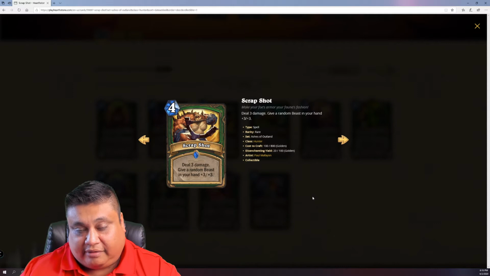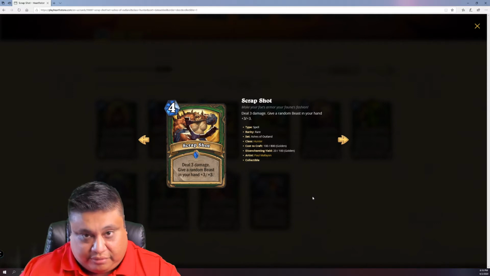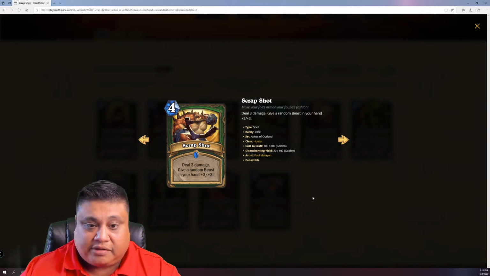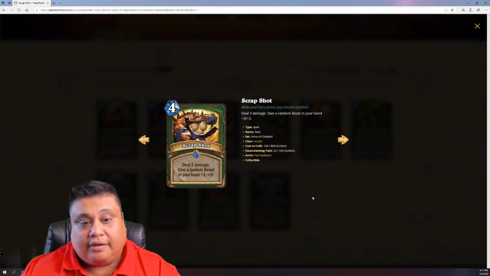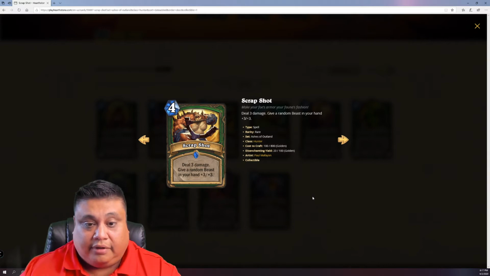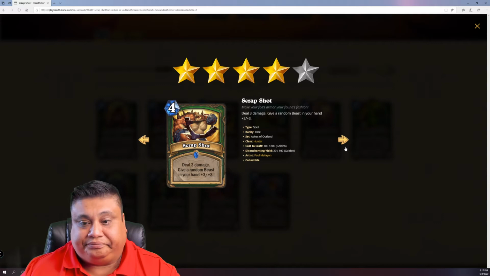This is basically like a previous card. You did 3 damage and you got a 3/3 on the board. This is switching it up because now you're putting in a card in your hand. So you want cards in your hand that like to get buffed. And this just goes with the set. Basically, that's the theme. Buffs your stuff up. I like it. 4 stars.